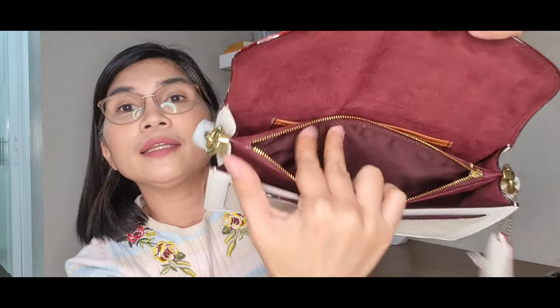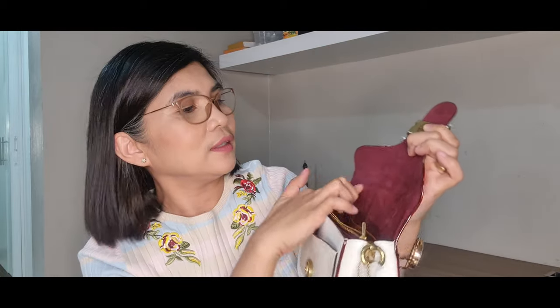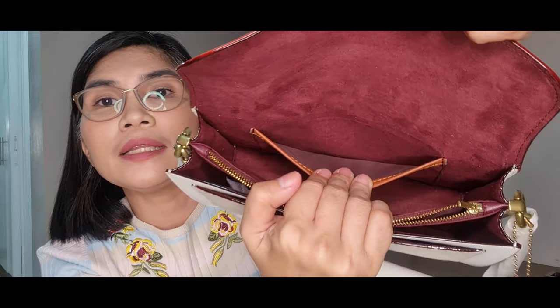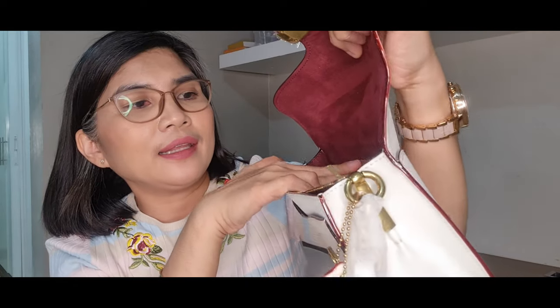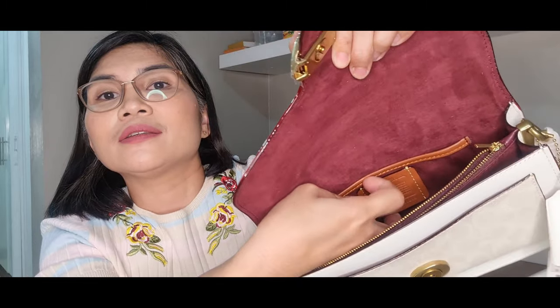It has the lining, but there's no logo. This one's like a velvet or suede, called a suede material. And then there's this slip pocket here, and then the tag again here. This one, I don't know if you can see.